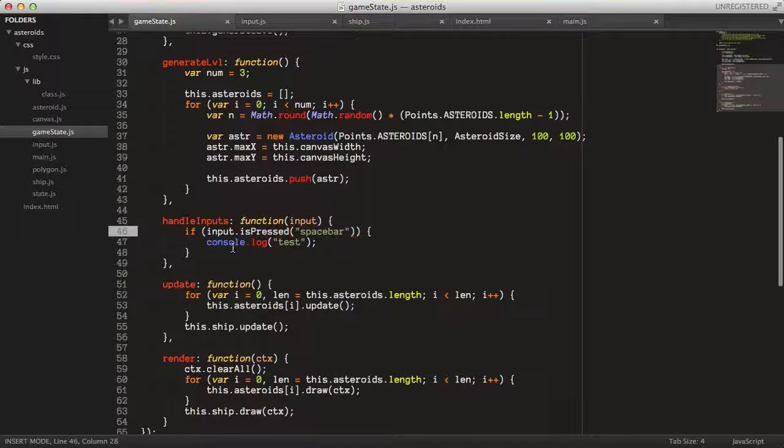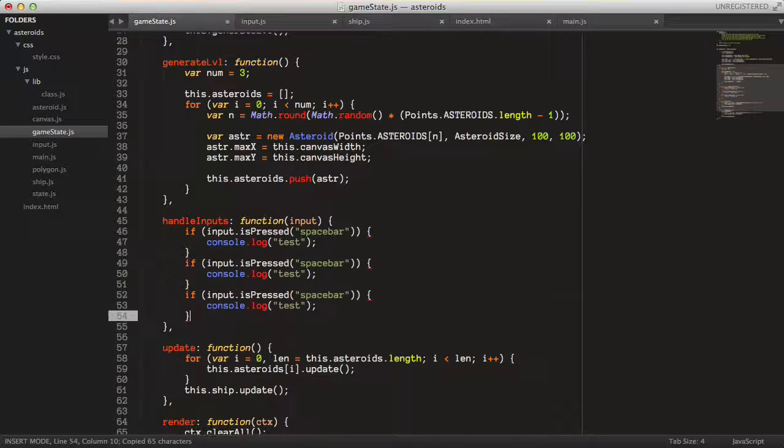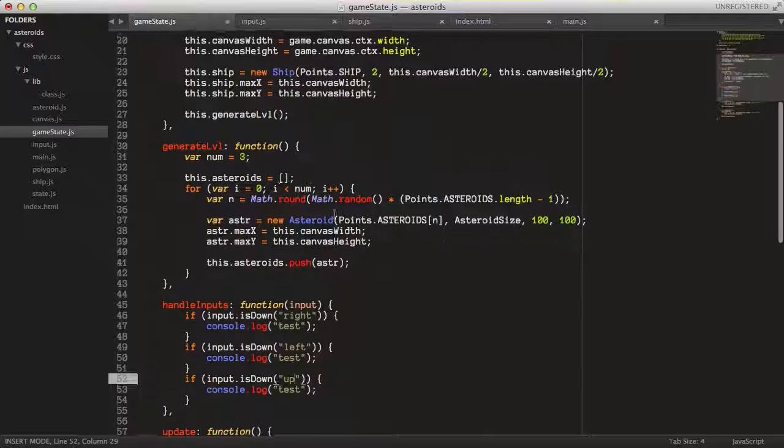Yeah, so the rest from here is real simple. So we'll just copy this down a couple of times, and I change it to isDown instead, and just listen for the right, left, and up arrows instead.